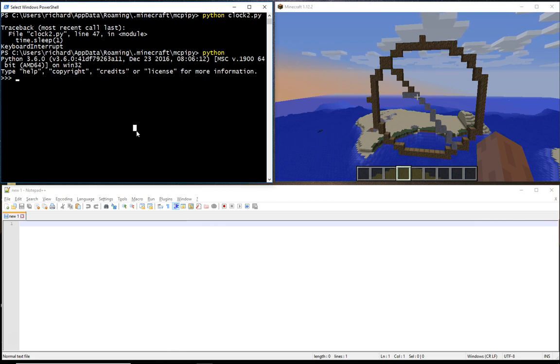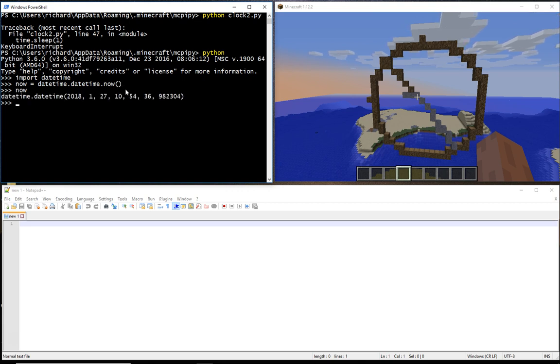So for this tutorial, we need to be able to get the time. What we use here is the datetime module. Import datetime. Now if you do now equals datetime.now, that will create a datetime object. You don't have to worry about what that is. We've saved it under the name now. And there it is, there's the full date.